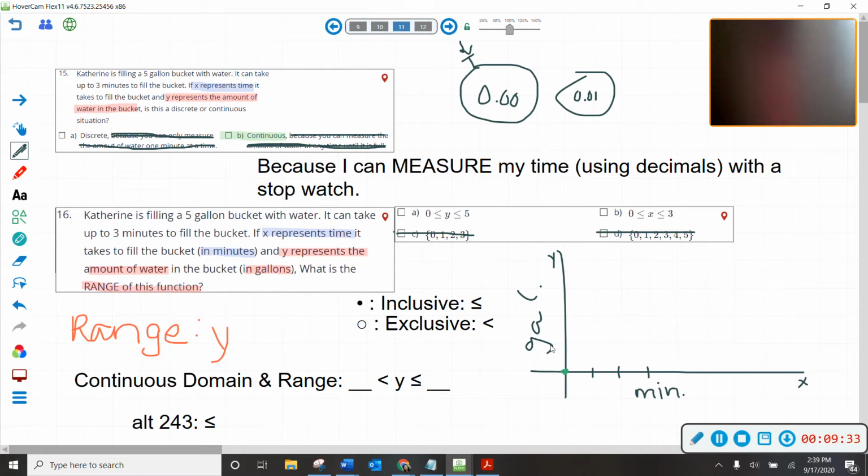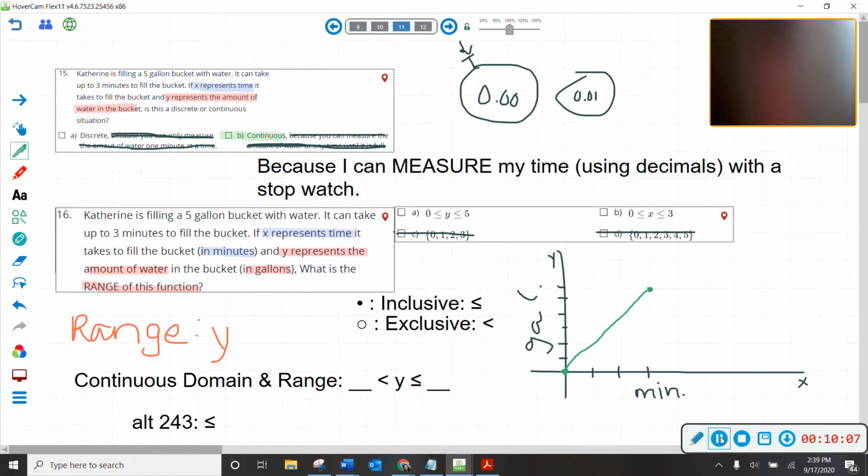So that means if the bucket is 1, 2, 3, 4, 5, and 6. Sorry, I'm not numbering every one because that would be just god awful. It's saying that it takes 3 minutes to fill up the bucket. If the bucket is 5 gallons and it takes 3 minutes to fill up all 5 gallons, that means I get to put another little dot right here. And let's connect it up. Hey, that's not too bad.